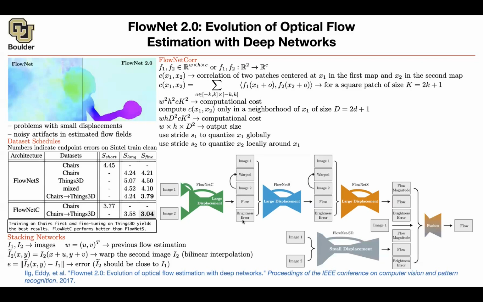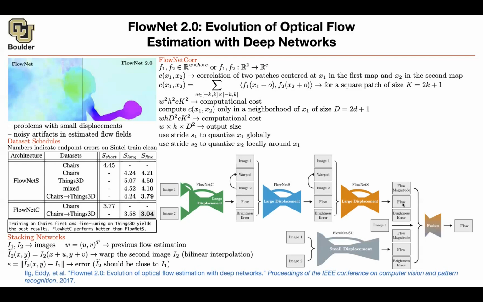the previous stage. And then the brightness error is this error that you're committing. This has to be perfect, but it's not going to happen. This is not going to end up being zero. You're going to make some errors. Take those errors into consideration. Don't assume they are zero. And these are going to be the inputs to the next stage. You're going to train that. You're going to get the corresponding flow. This one is the FlowNet S architecture. It's the architecture that we just went through from FlowNet version 1. The rest of them are warping and brightness error.